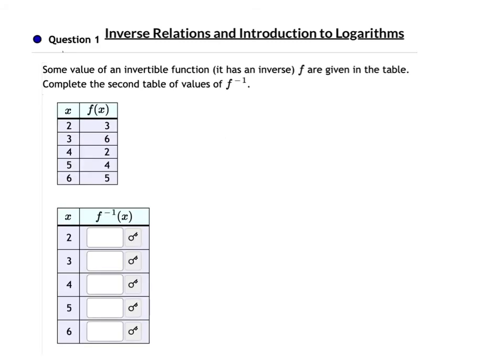The rest of this video is questions from your assignment. A lot of these just take seconds. This first one is a great example. Some values of an invertible function, that just means it has an inverse, f, are given in the table. Complete the second table of values for f inverse.